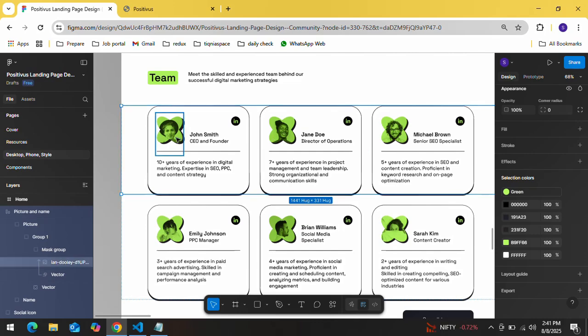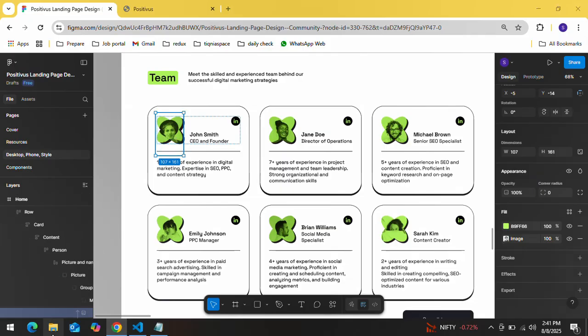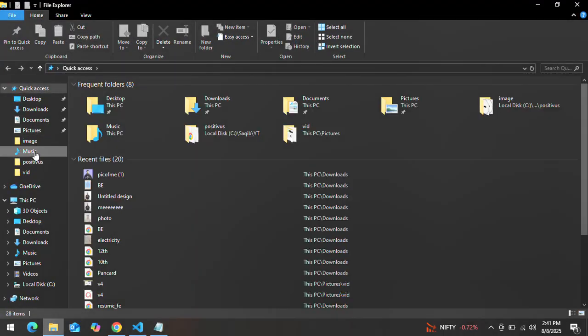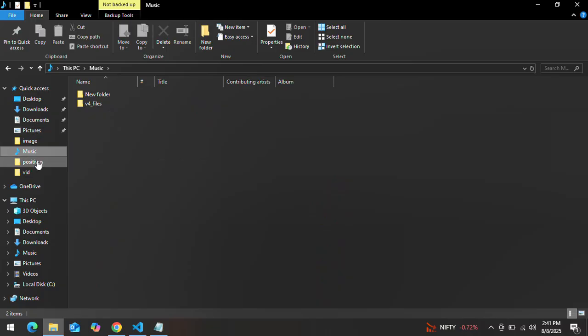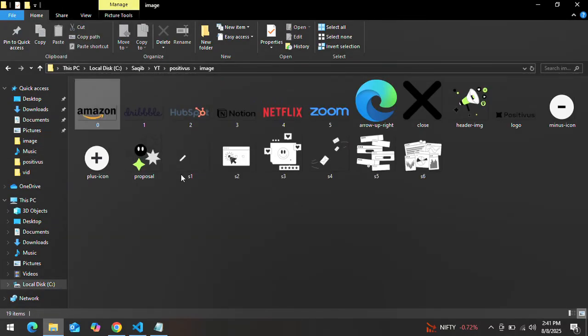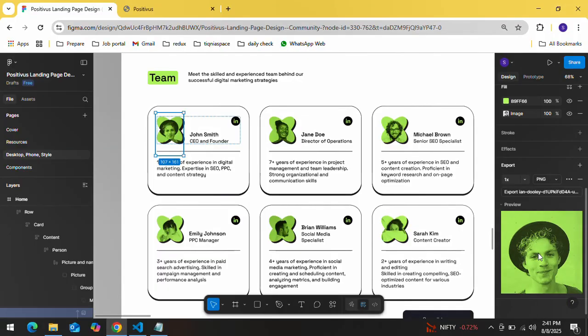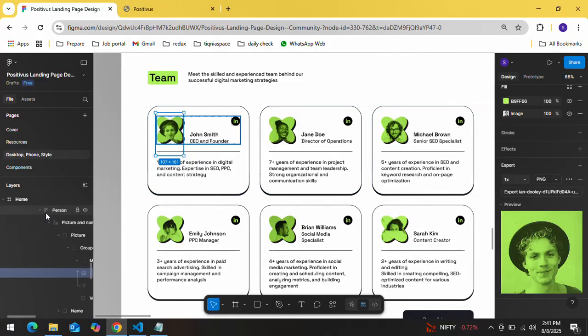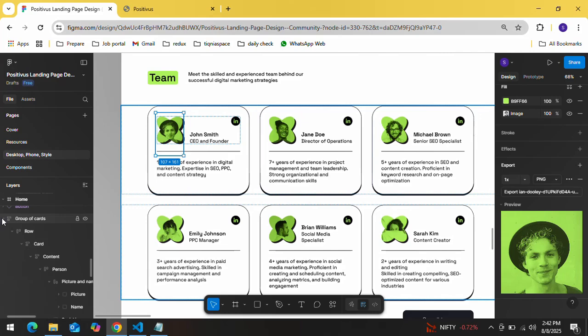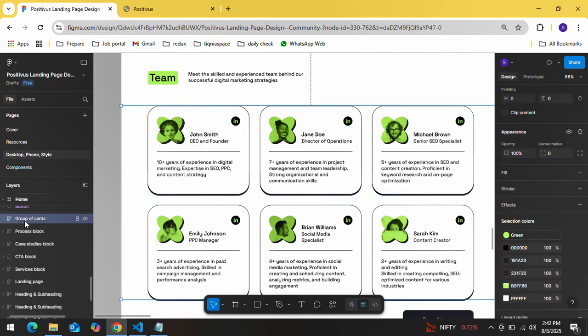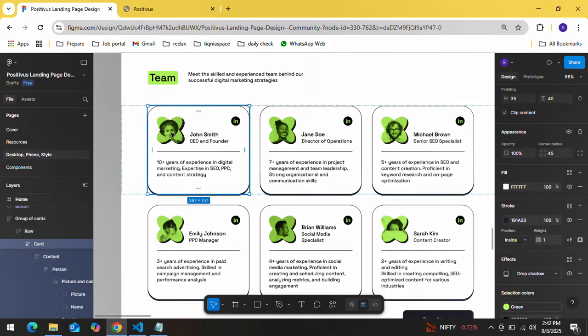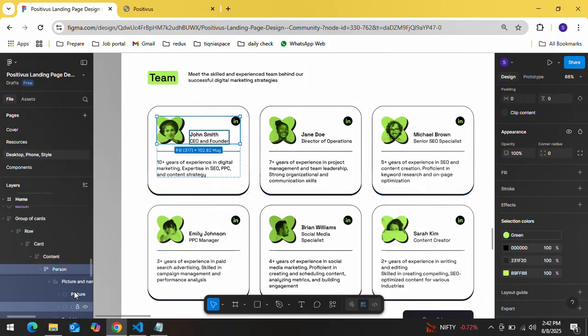Let me download the image first and let me open the folder. So we have this one, right? I'm going to download this image. Let me select it carefully.